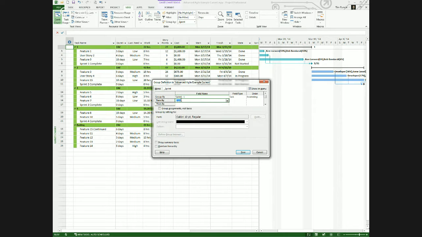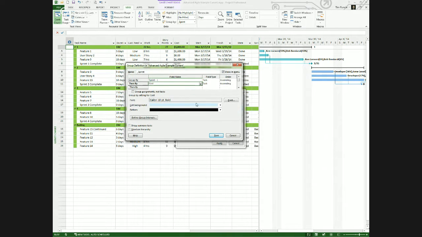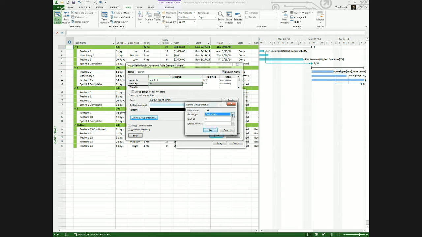And I'll just add the cost field here. And now when I come in and I talk about my grouping intervals, I'm going to find that I'm in a position, depending on how I set my group intervals, to look at an amount of value, starting at $100, going to the next 100. I can group by 10s, I can group by 20s.